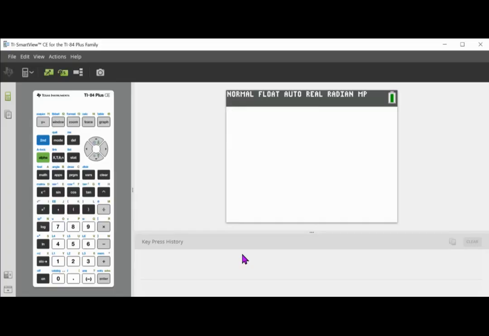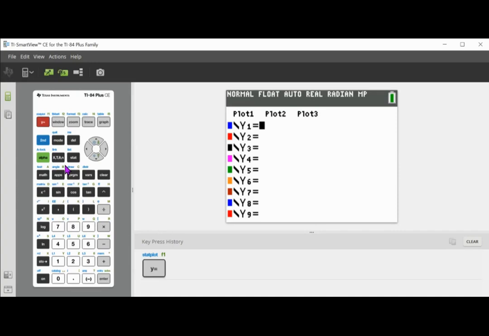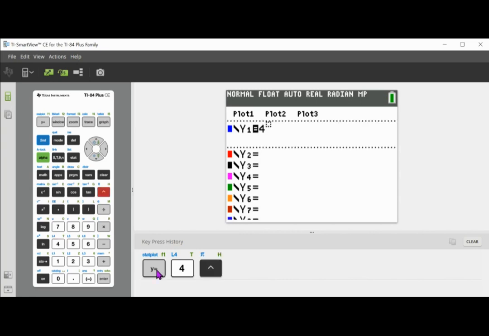On my calculator, in order to graph our exponential function, we are going to go to y equals, that upper left-hand corner. And under that first y equals option, we are going to hit 4. And then we are going to use that little arrow up that's above the divide symbol to make our exponent, and then x, which is next to the alpha button, the green button. So we should have a large 4 with a little tiny x on top. And to see what that looks like, we're going to go to graph.